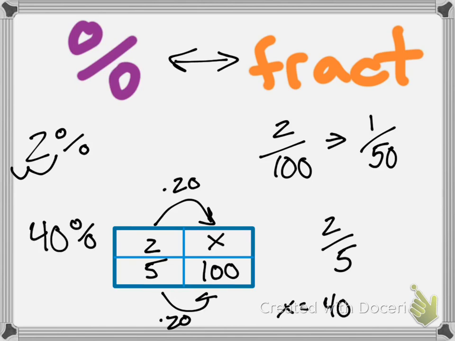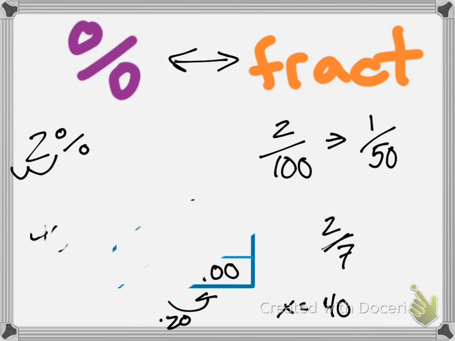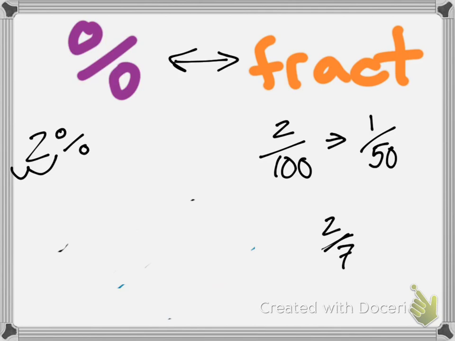But that only works if they share greatest common factors or something they can be divisible by. What if I had something like 2/7? Can I multiply 7 by anything to get 100? No. It's not worth it to do it that way. In this case, we would want to turn it into a decimal first. So we do the long division, 2 divided by 7. It's going to be very long. I don't want to deal with it. Let's see what it is on the calculator.